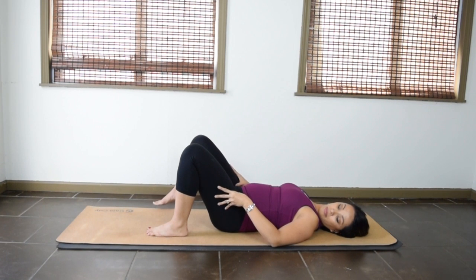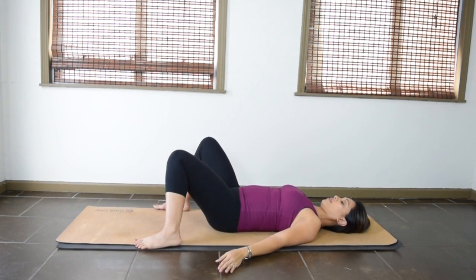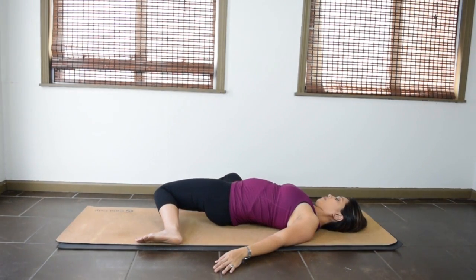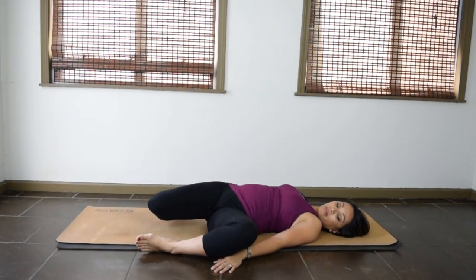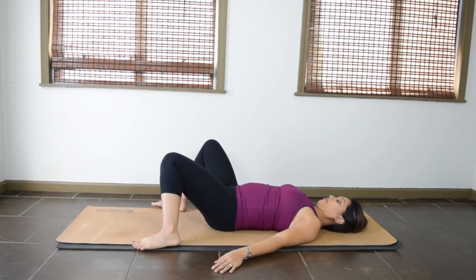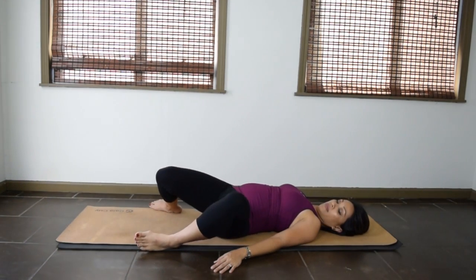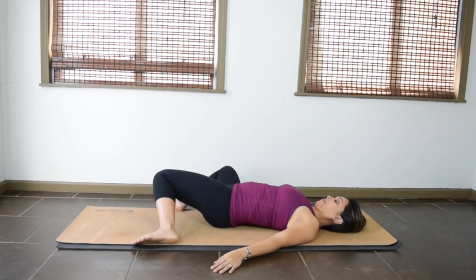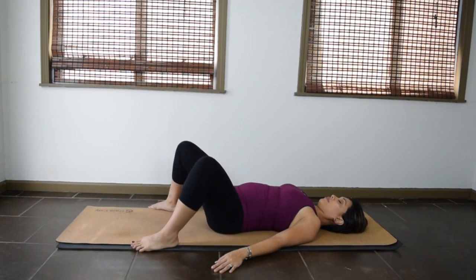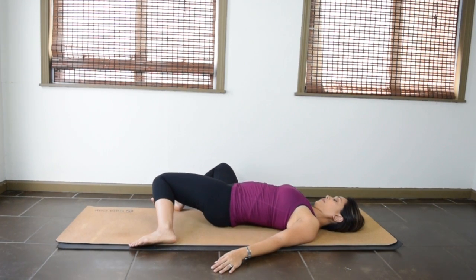Once you're all the way down, bring your feet to the edges of your mat, feet wide for windshield wipers. Drop your knees to the right, come back to the center, then drop them to the left. Do a few more of these. Two more on each side.